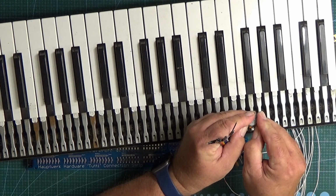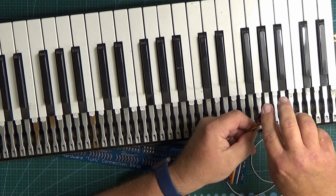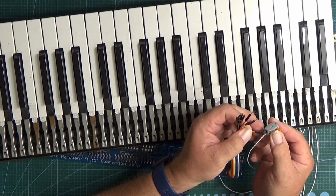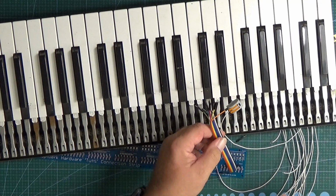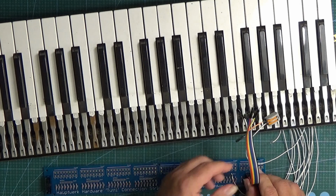It gives us an excuse though to take that out and pick a colour that we can actually see. So let's do the orange one, and we'll just pop that in that hole there, press the little lever down, and there we go. So you could do that for all of the notes of your keyboard.